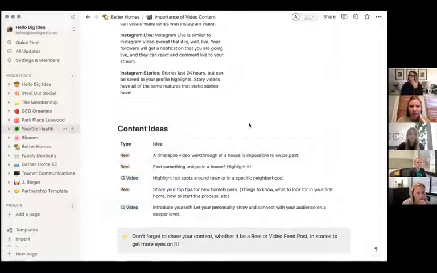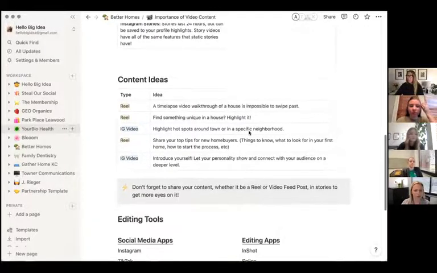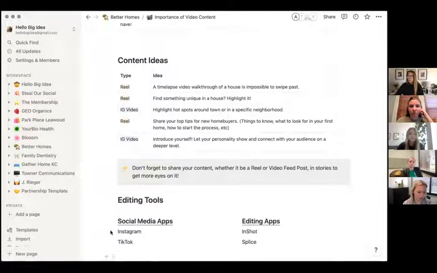So when we're specifically looking at that, we have some editing tools we want to introduce you to, but I think arming you with some ideas helps you get quicker to actually creating, right? Where you don't have to come up with the whole idea and then go figure out what you're going to create. So a few ideas we have for you specifically in this industry are a time-lapse video.